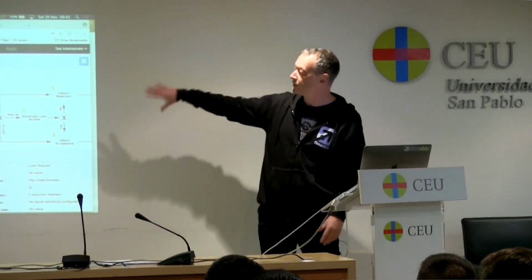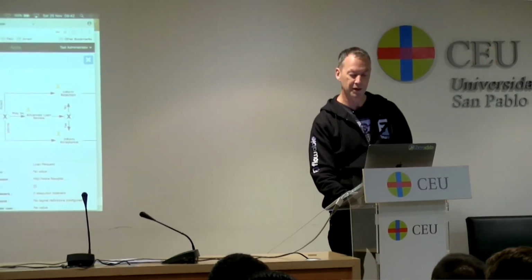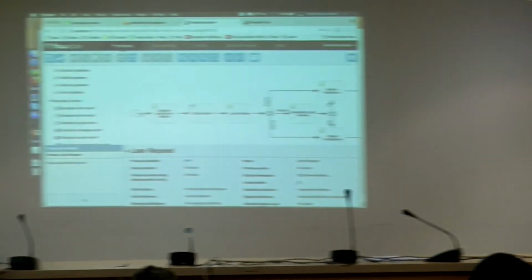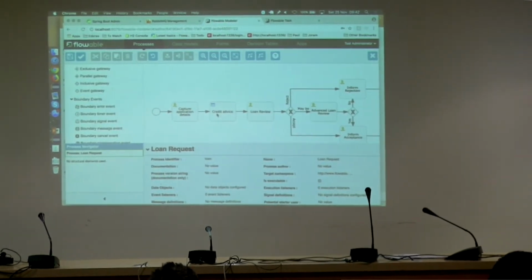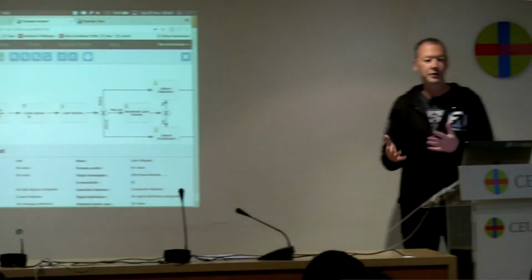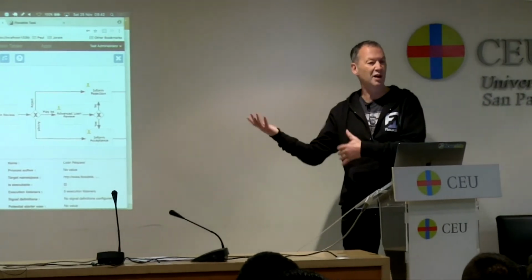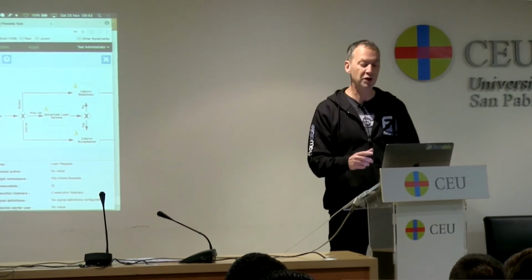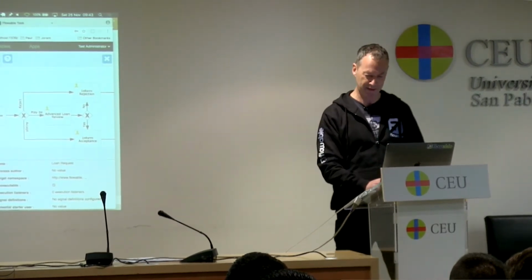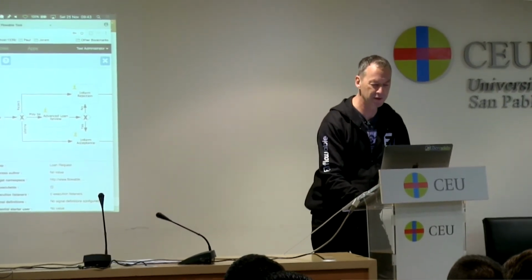But yeah, so this particular process here, what I've got is a number of steps, and then a branch, and it goes through and the idea is very simple. Someone's going to apply for a loan, someone's going to review it, we're going to make some decisions about it, and we're either going to accept or reject it. We're going to use this as the basis for enriching it with some artificial intelligence later. But let me take you through this so you can understand how it works.